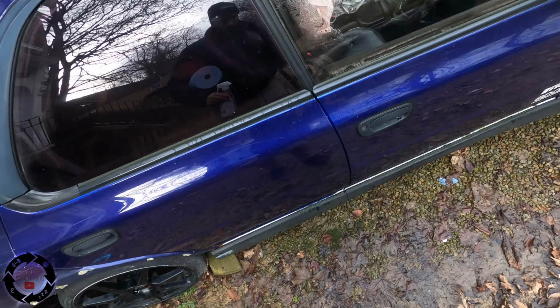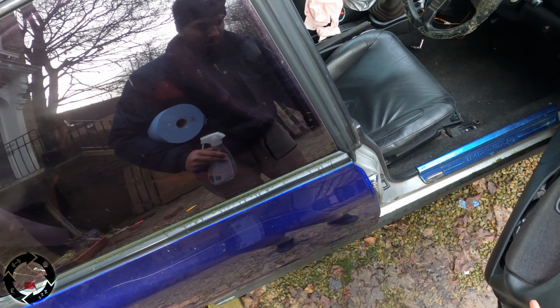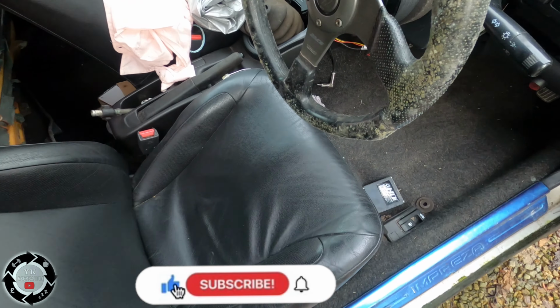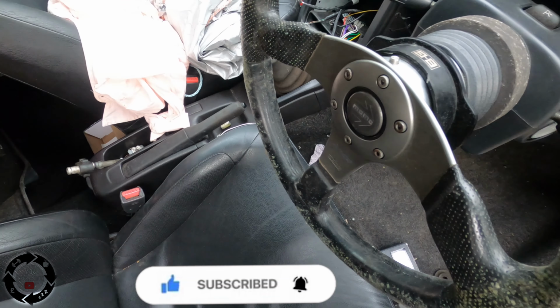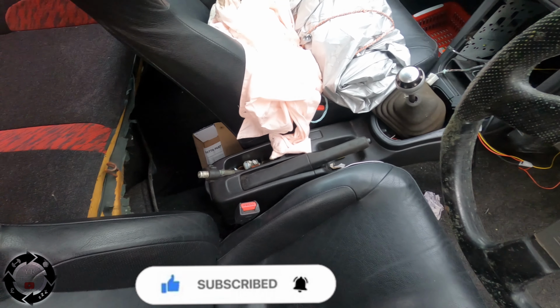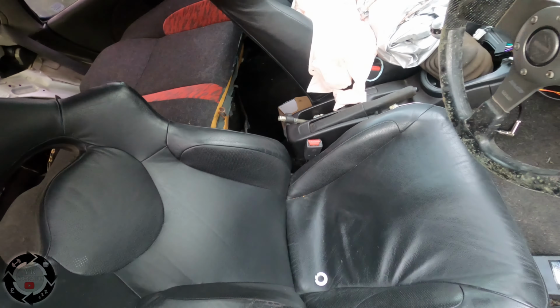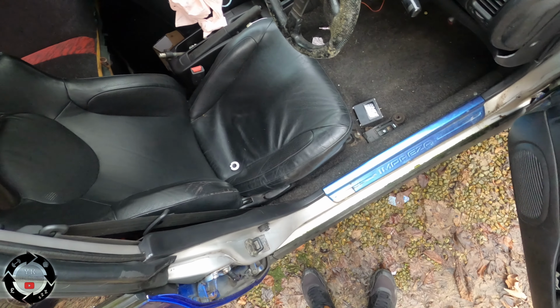So let's go see how bad it is inside. Let's see how bad this is. Oh my god, it's mold everywhere. Good job it's got leather seats in it. If it didn't have leather seats, we'd be in trouble.